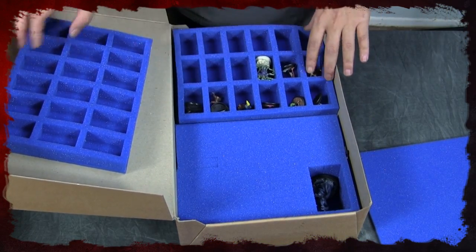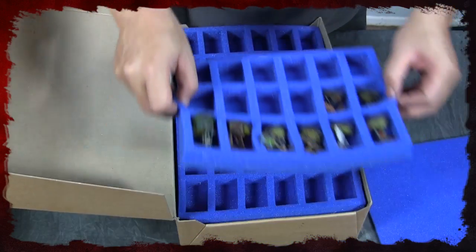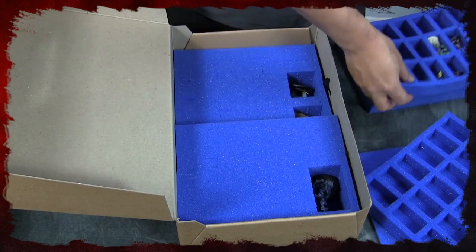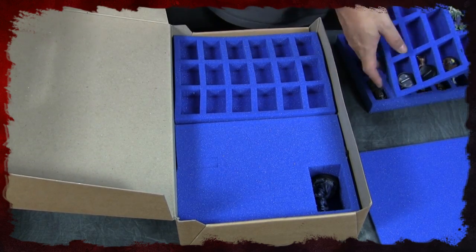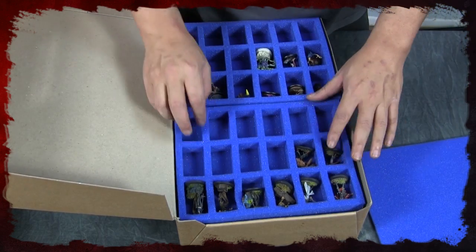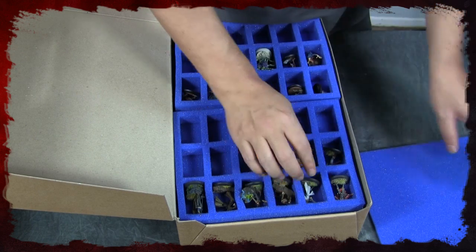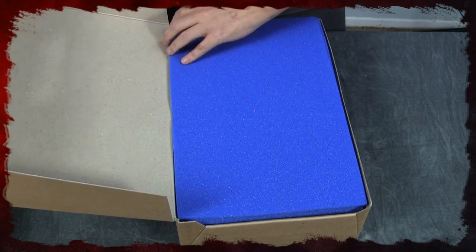So again, taking all the foam in the cardboard box, you see some of the figures jutting out, and this is one thing I really, really love about KR, is that since their foam is soft, I have no problem worrying about squeezing stuff in. With the firmer foam, I kind of cringe a little sometimes, a little worried about how stiff it is and that it might break a piece of the figure off or something. But here, I'm not too worried about it. Shuffle it around a little. You can tell there's stuff jutting out. There's nothing I can really do about that. Just stick it on, close the card case, and I'm ready to go.